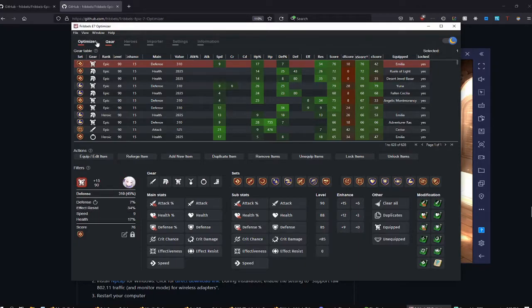So there's different scoring because if you have a character that has really high gear score items, but all of their items are a mixture of different stats that don't really work together, so you have effectiveness and crit damage and health percent and it's all over the place, it doesn't really matter that they're high gear score if they don't really work well on the character.